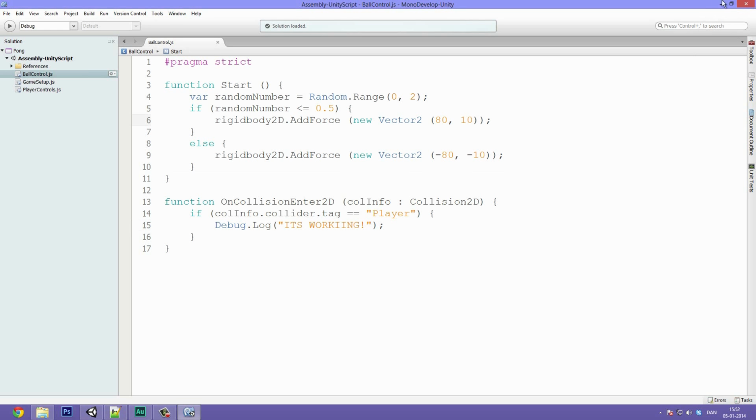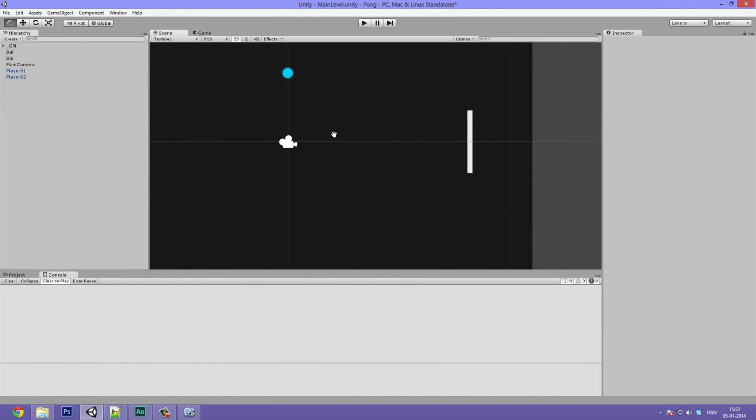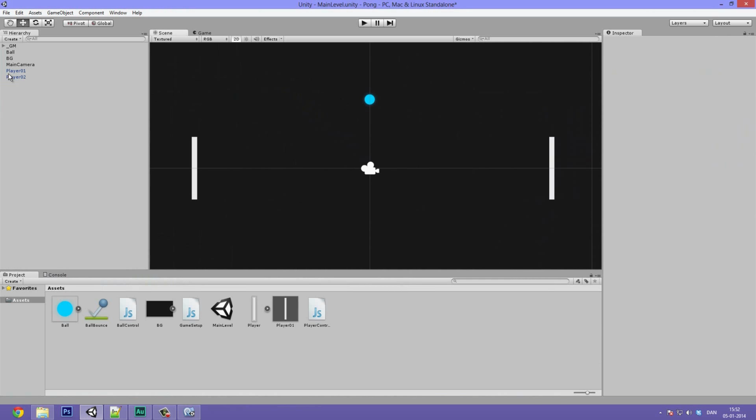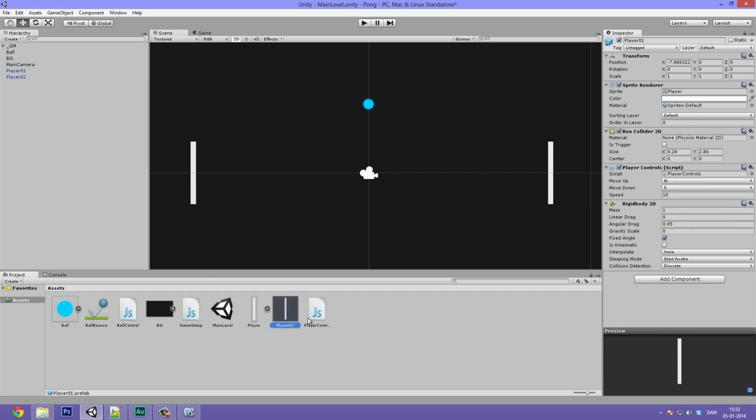And we will go into Unity and this time remember to select both our players, or you can select the prefab in the project pane. This is actually pretty handy, because if we were to select our player 2 and change its tag and hit apply, we would also apply the move up and down keys. And that's not something we want. So instead we can go into the prefab in the project pane and change the values here and they will both automatically update. So for the tag, we'll select the prefab, go to tag, select player. It will automatically be there.